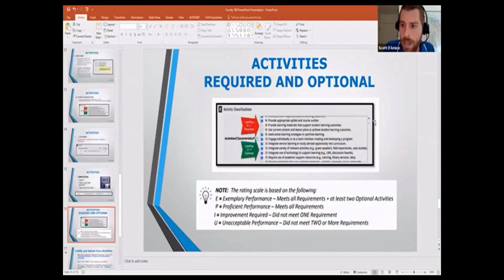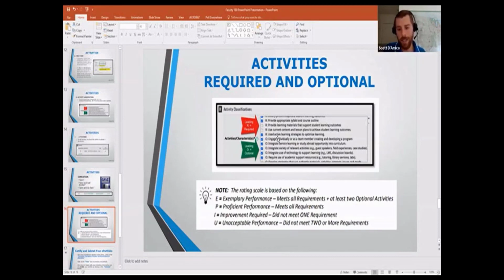There we go. So the way you're scored in Faculty 180 is based on a rating scale that looks at how many of the required items you met and how many optional items you met. There are 4 scores that you can get. You can get an exemplary score, which means that you met all the requirements plus at least 2 optional activities. Proficient means that you meet all the requirements. If you get an I, it means that you didn't meet one of them.